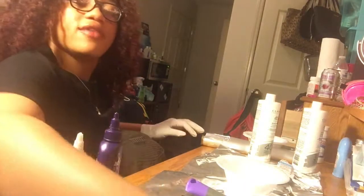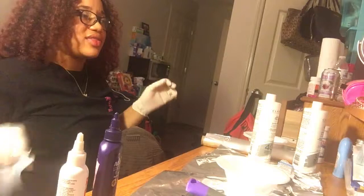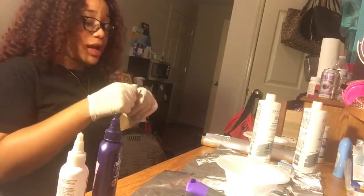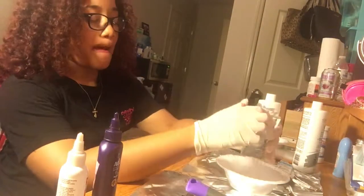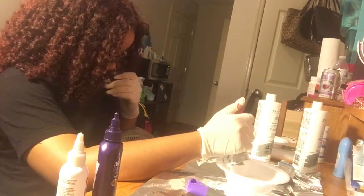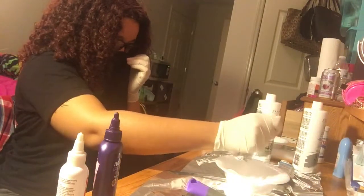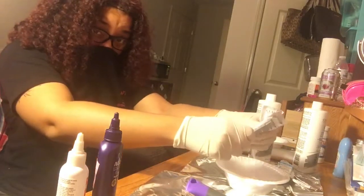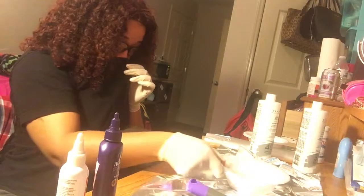So me, I feel like I bought 5 packets. You might not need 5 packets, but every time I buy 3, I never have enough and I'm stretching it. And this wig has to be bomb, so we're not going to cut it short. I'd rather be safe than sorry. I'm just going to go ahead and open up all 5 of them. Got some of it in my nose. It burns. Open up all 5 of them and put them into the bowl. You might want to wear a mask when you're doing this. I don't have any masks, but I can open my window, but I'm not going to right now.